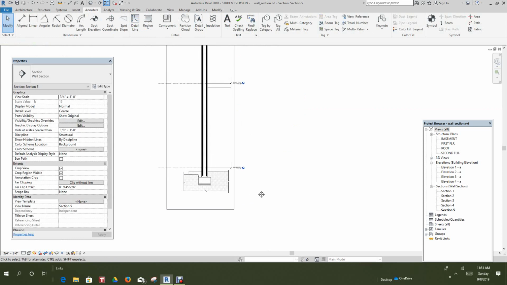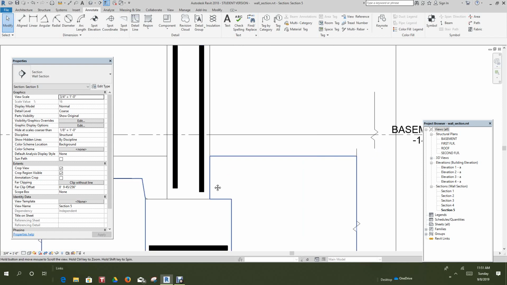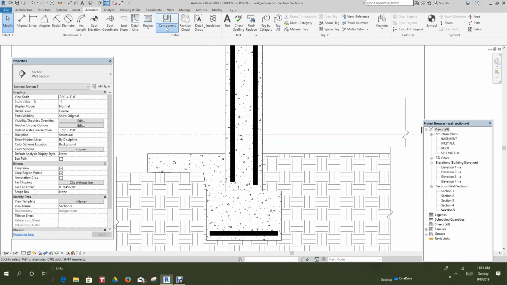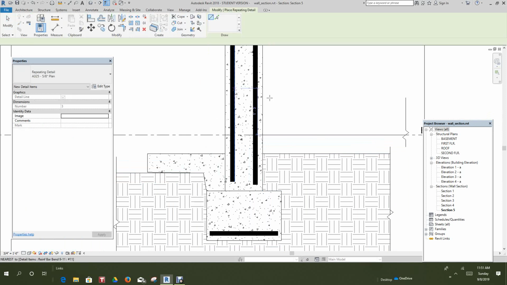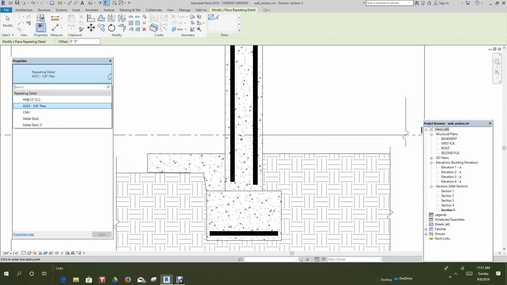So let's add, let's do a repeating detail. So from here we want to go into our component, repeating detail component, and here we've got selected items for repeating details.